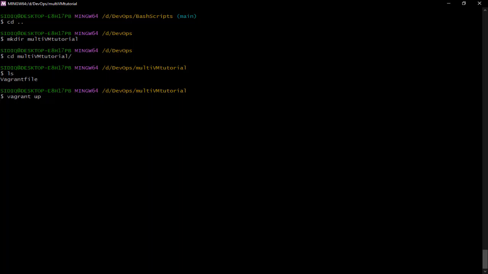So this can take a little time actually, depending on your internet speed. Can you see? It's reading the Vagrantfile, now bringing machine web and DB up. So it's importing the base box, which is for the CentOS, which is this, and after finishing CentOS, then it's going to work on the DB.